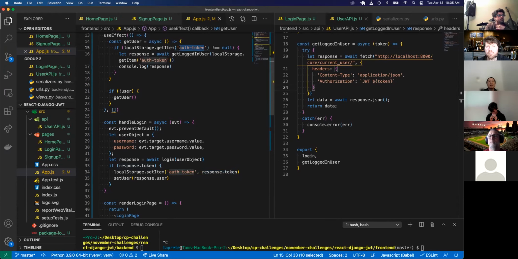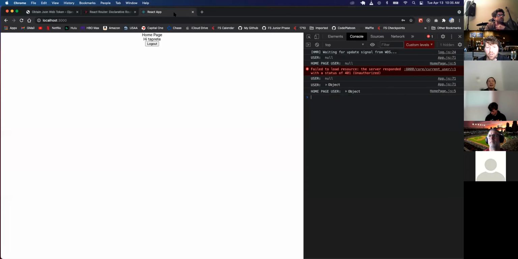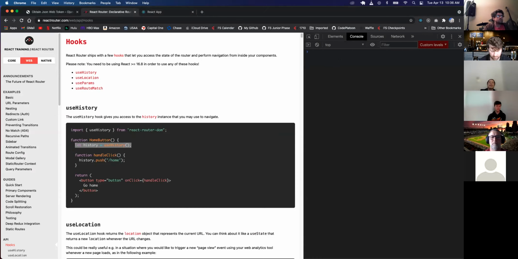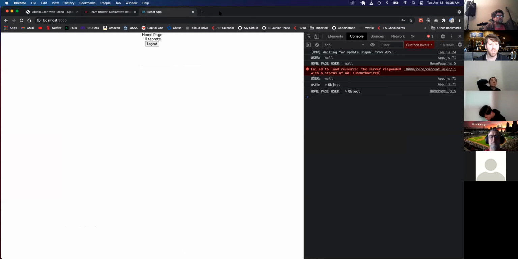Does that need to be unique? So the local storage is unique to that specific page, I believe. So like here, I'm visiting React Router, and it doesn't have any local storage on this web page. Okay, cool. Yep.